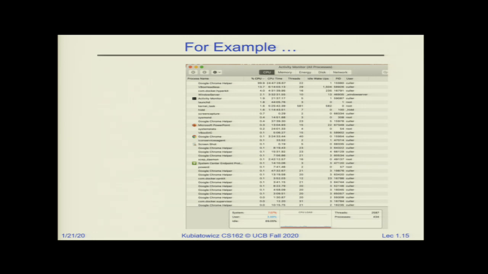But if you look here, there's 20 or 30 things that are all running. These are processes that are all running on the same piece of hardware, and they're all able to act as if they have sole use of the hardware. So that virtualization gives us the ability to have all these processes. Now, you might say, well, why would I want them all? Well, we'll get to that. Each of these are doing something different, and it's much easier for the programmer to write the code that's running here if they have a virtual machine abstraction. Much easier.